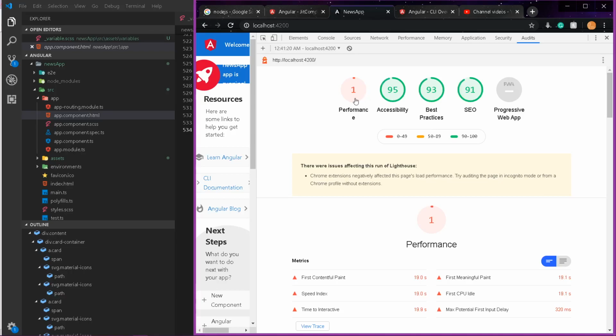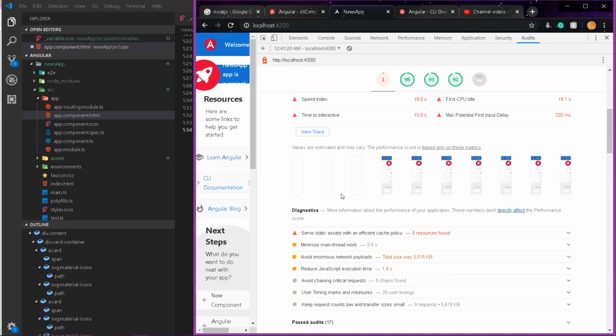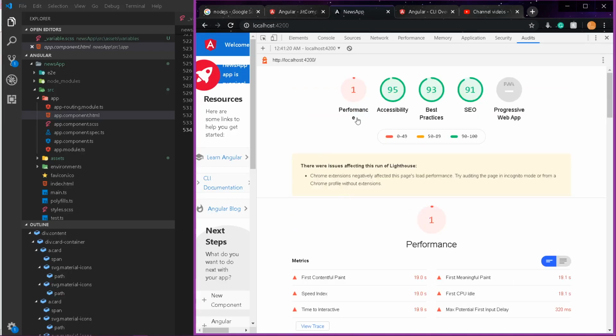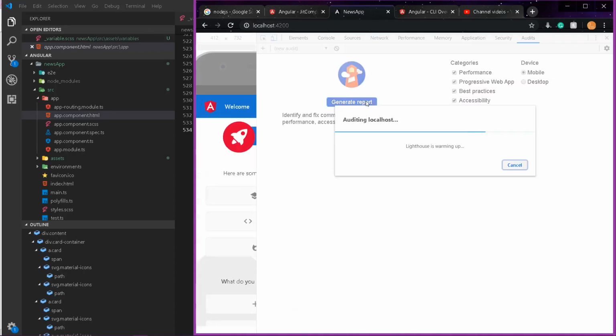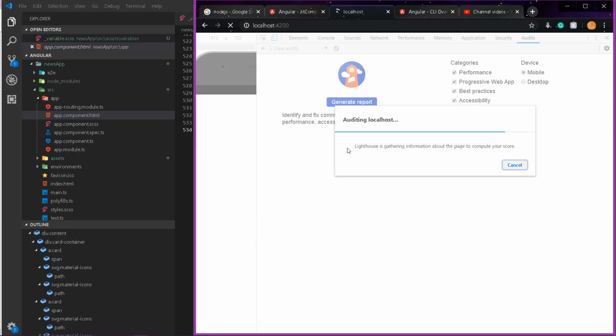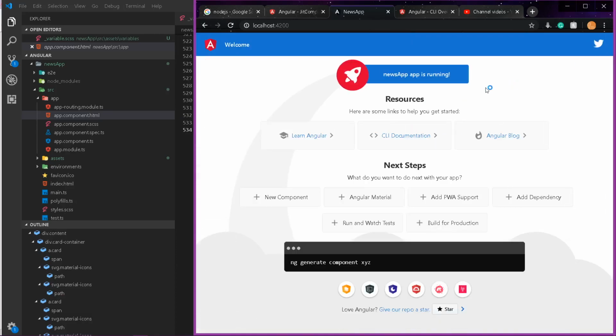See the thing. Performance, leave it, but the best practices, accessibility, SEO, and PWA are also located. So it's going to be quite interesting. Performance is giving 1 because it couldn't load properly. I think the first load was not that good, so now I should get some good performance, so it will run again for different scenarios. I didn't get anything, so let me improve that performance, don't worry about it.